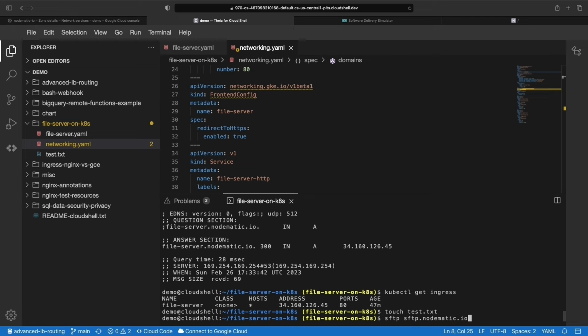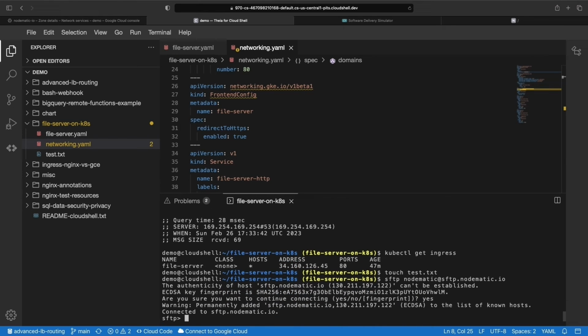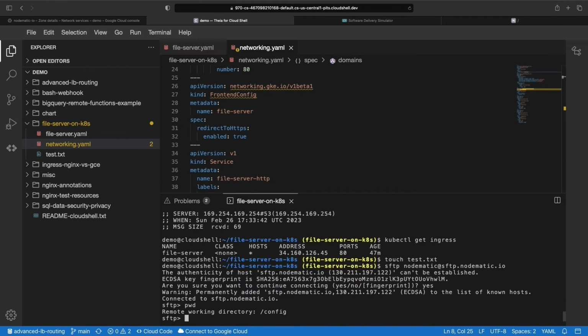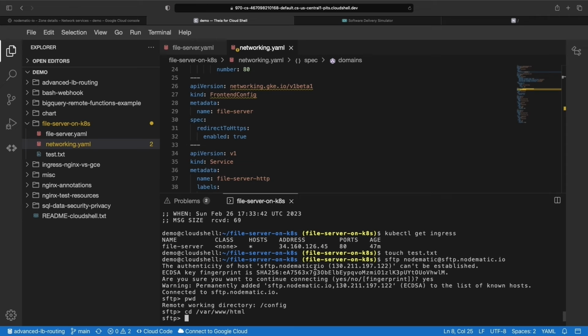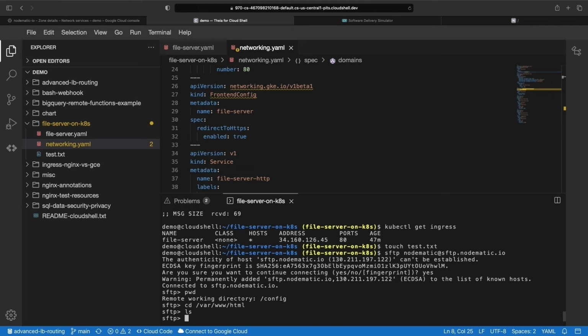We'll run an SFTP command, specify a username, and accept the fingerprint. We may not be in the var www HTML directory, so we'll switch to that. From here, we can upload our test.txt file.